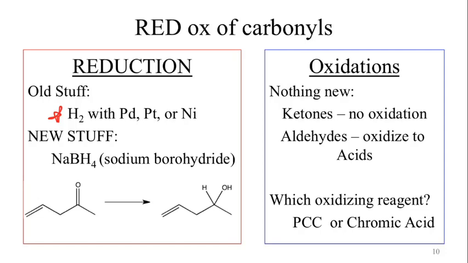So what we want is to get something that's a little bit less reactive, so it's very specific. So one of the reagents that we can use is something known as sodium borohydride. This is a selective reagent in that it will only react with our carbon-oxygen double bond, in particular aldehydes and ketones. Okay? How does it end up working? Well, if we draw out the Lewis structure, we get this guy.